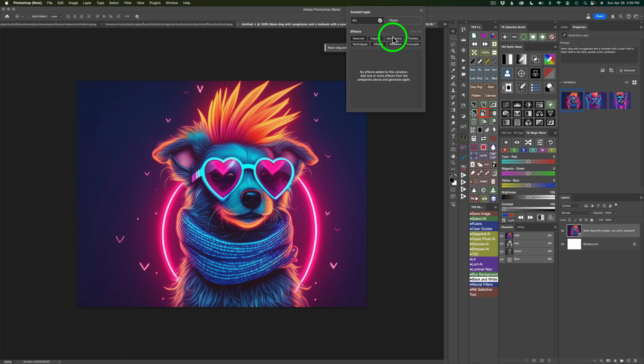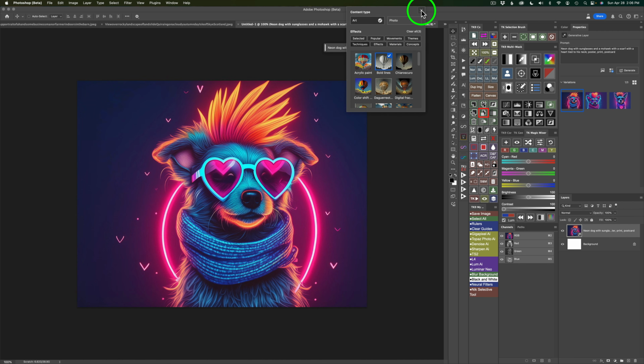Or you could add some effects. So we could come to any of these effects, and for instance, I can click on popular, and let's click on painting, and let's try something else. Let's go to concepts and maybe do futuristic. It's already kind of futuristic. And let's go to techniques and maybe do, how about bold lines? Let's see what we can come up with.